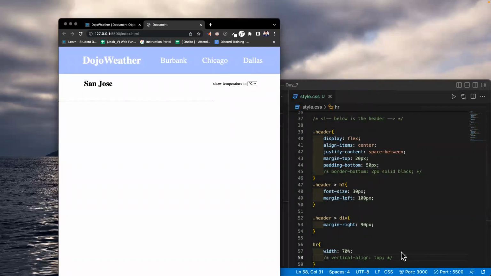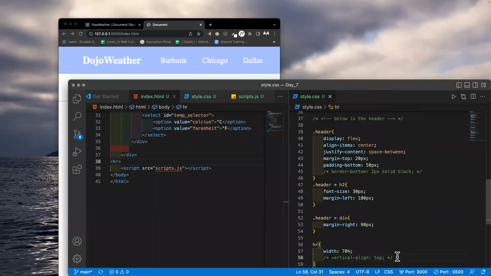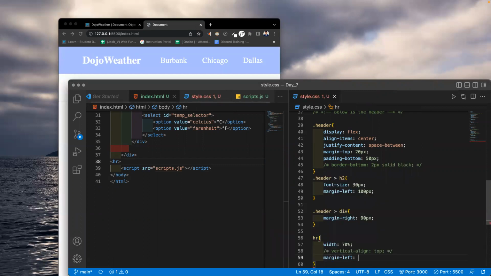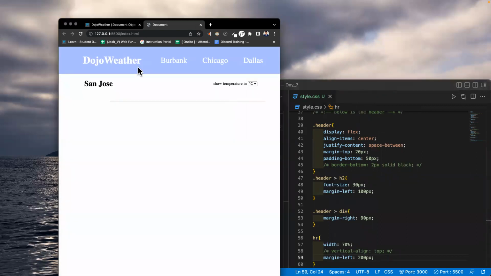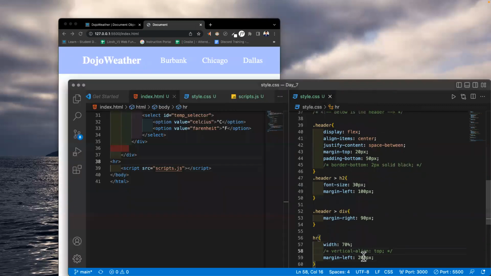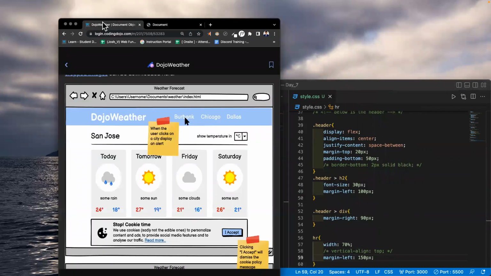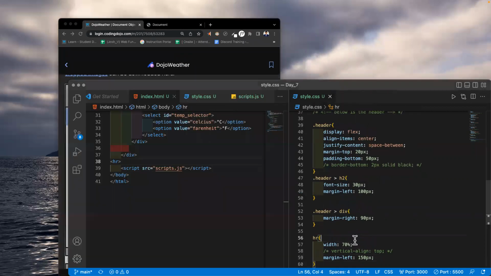Padding left or margin left? Margin left. Say 200 pixels. Okay, maybe that's a little too much, so I'll say 150. And it needs to be longer.